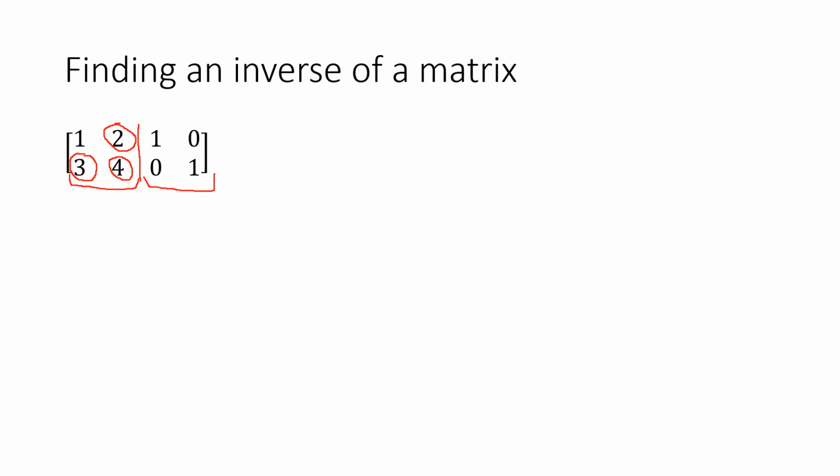And doing so will change what's on the right-hand side, because whatever we do to a portion of a row, we have to do to the entire row, because this corresponds to equations. And so if you do something to one side, you have to do the same thing to the other side. So our first part is we want to make sure we have a 1 in the upper left-hand corner, and in this case we do. So the next step is to get rid of that 3.